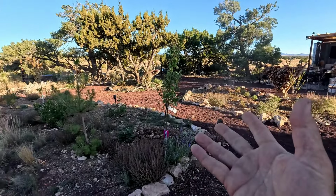So that's 4, 5. Got the 3 stone fruit combo there. That's 6. Nectarine is 7. Almond is 8. Apple is 9. The peach 2-in-1 is 10. Then the other apple is 11. Then the plum is 12. The other plum is 13. And then the Granny Smith is 14.